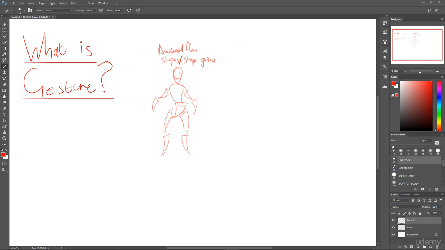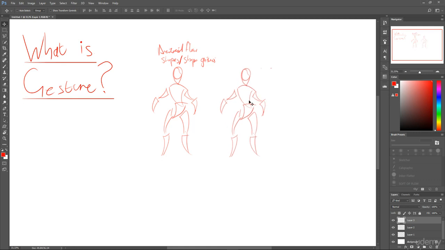And then we'll be doing dynamic form gestures. So we'll take our directional flow shape gestures here, and we will then add form onto them, which we hopefully know how to do. I'm going to put this in a different color, and we'll start building those basic forms on top of the gestures and imagining all of our structures.